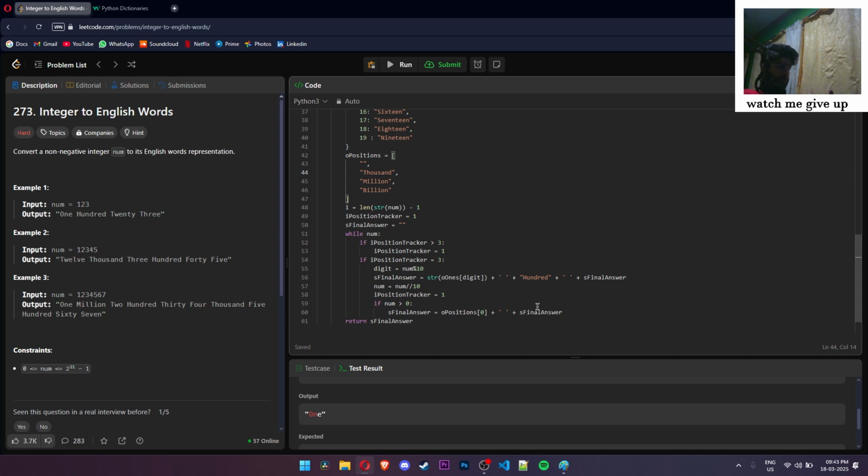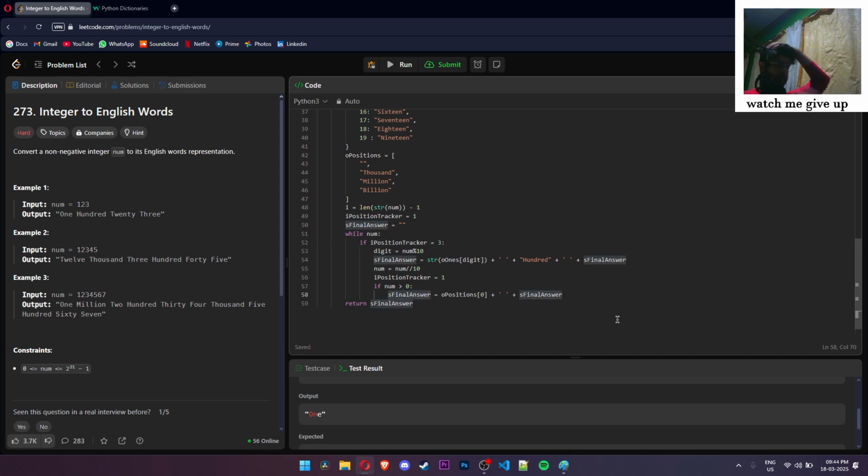So we add billion plus whatever, so then in the next one we do 1 billion and then we're done. So yeah, the position check is redundant, so just while num. If position tracker is greater than 3, which is not possible because when it hits 3 we're resetting it anyways. Okay, so that one's redundant as well.